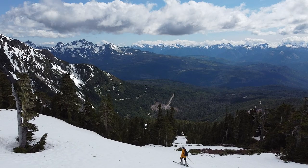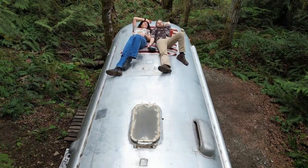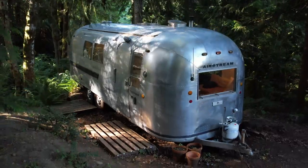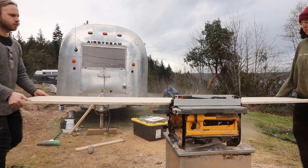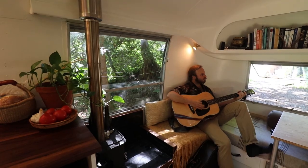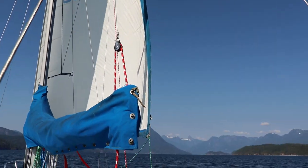We're Allison and James, and we've been working towards making full-time adventure possible. The first step was downsizing and minimizing our lives to fit into 160 square feet. We converted this vintage Airstream into our tiny home on wheels ourselves without any prior building experience. A huge undertaking. Adopting a tiny home lifestyle created the financial freedom we needed to take the next big step towards making our dreams possible.